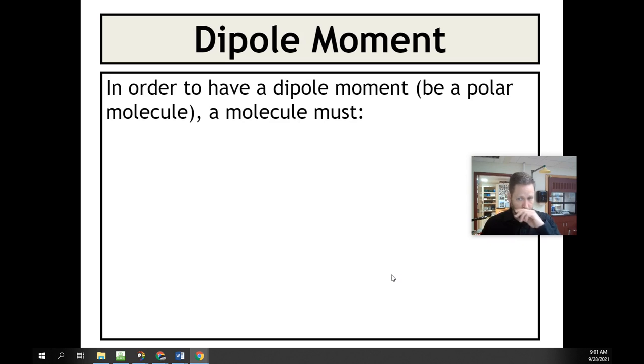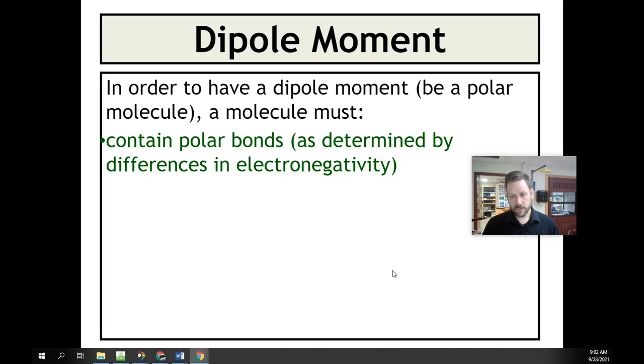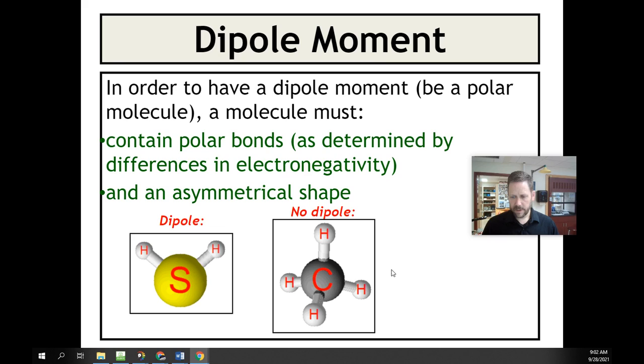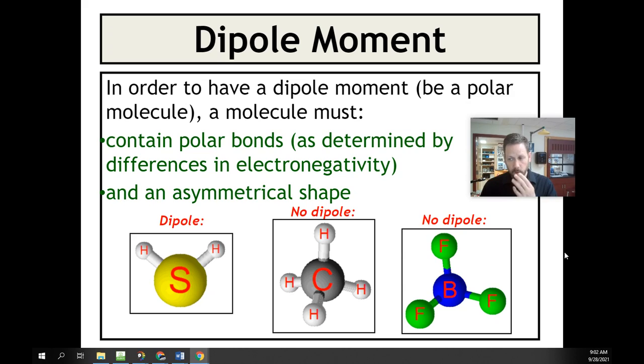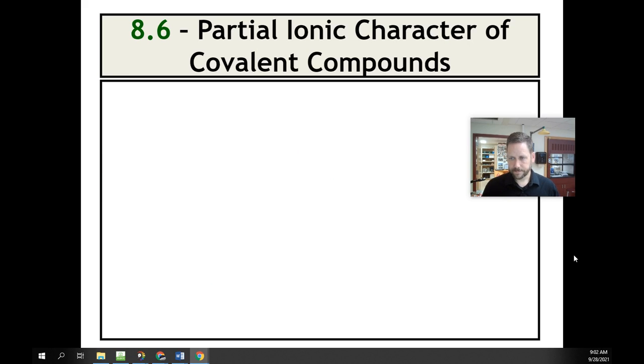A dipole moment is a characteristic of a molecule that contains polar bonds, and not only do the bonds need to be polar, it needs to be an asymmetrical shape. So we're going to talk about whether a dipole is produced in a molecule in the next unit when we start talking about molecular geometry. But right now we're really just talking about bond dipoles. And we could talk about the dipole moment of a bond or the dipole moment of a molecule. A dipole moment is not a moment in time. It is just a force vector that characterizes electron density distribution.